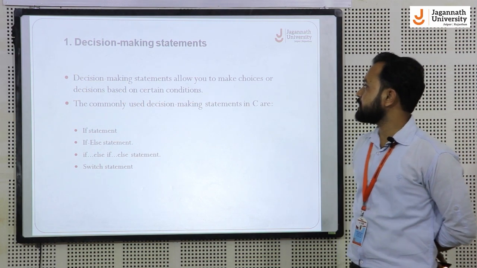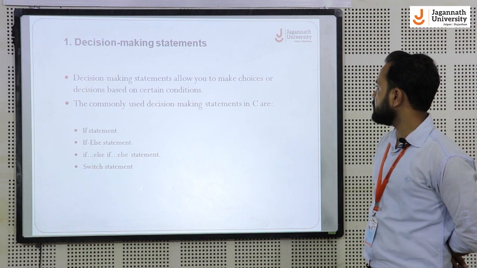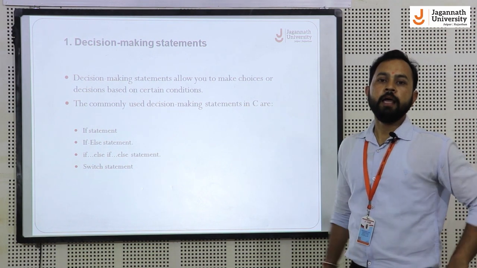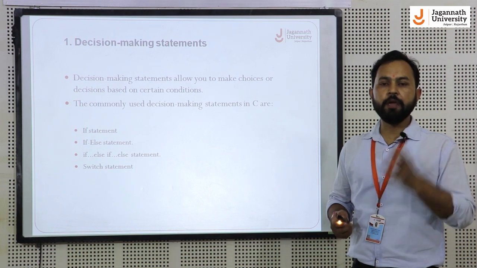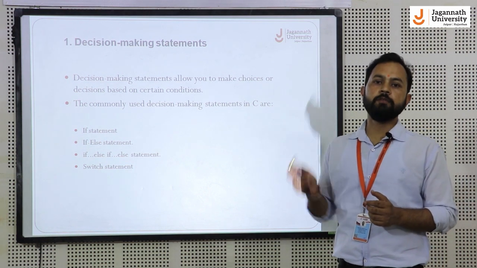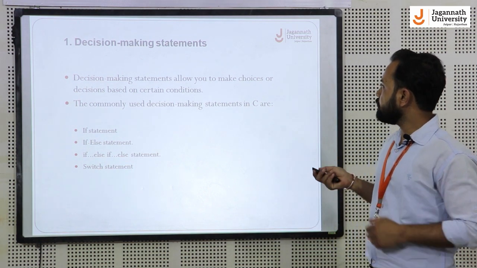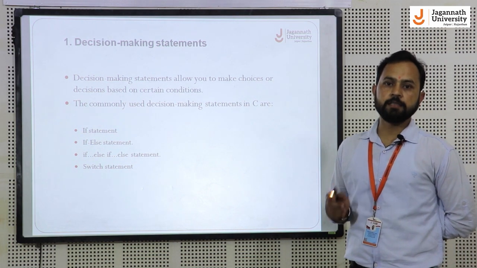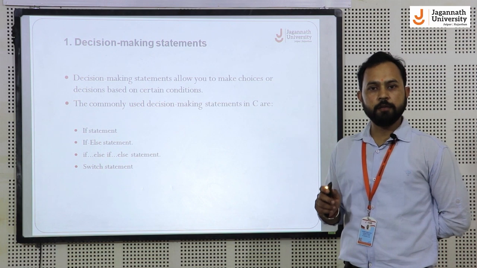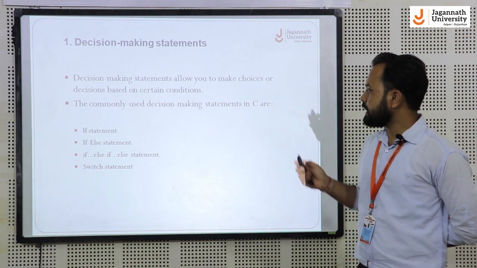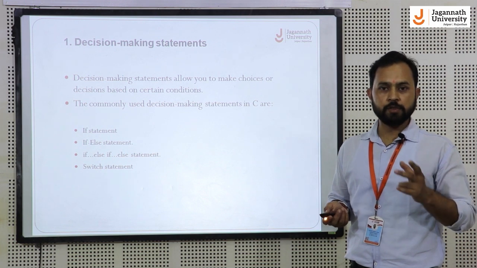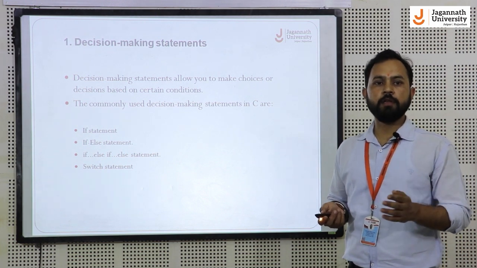Decision making statements allow you to make a choice or decision based on a certain condition. It means a condition is provided and on the basis of that condition the decision will be taken. The commonly used decision making statements in C are the if statement, if else statement, if else if statement, and the last one is the switch statement. Basically there are two categories, if and switch statement, but if has three variants.